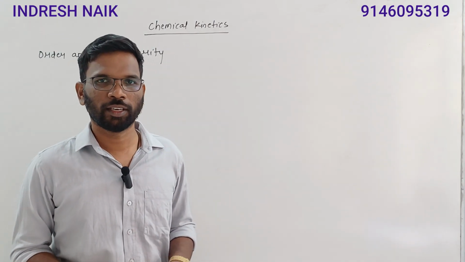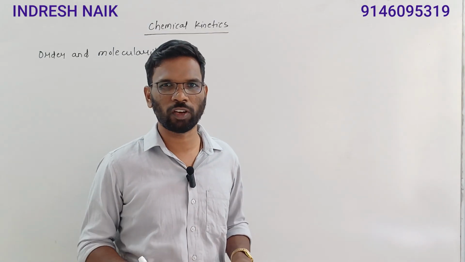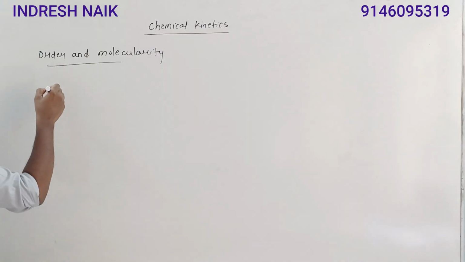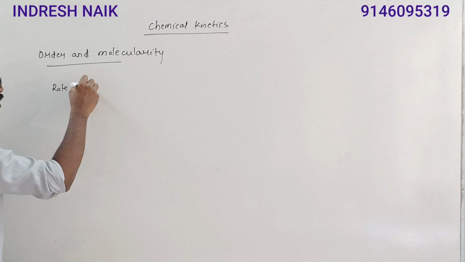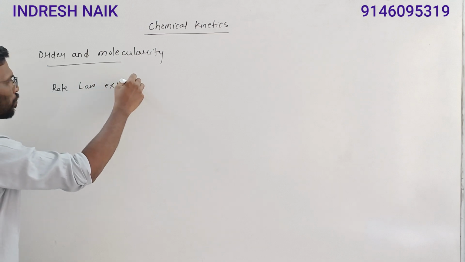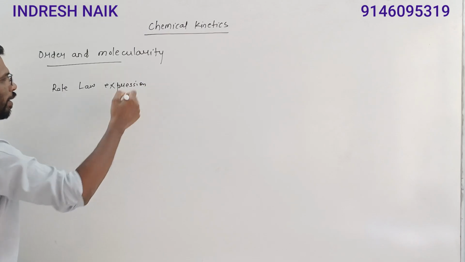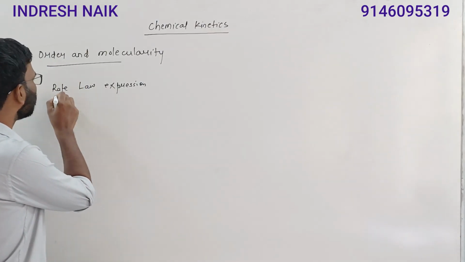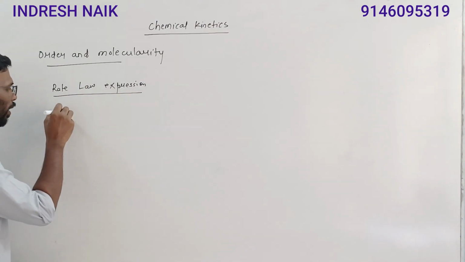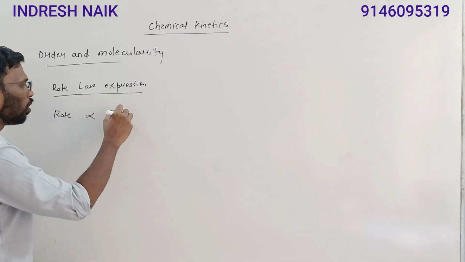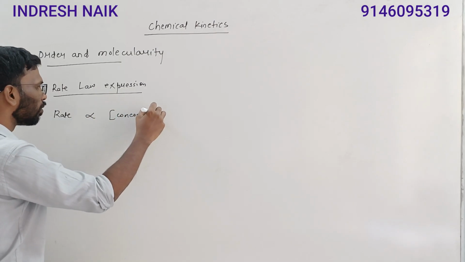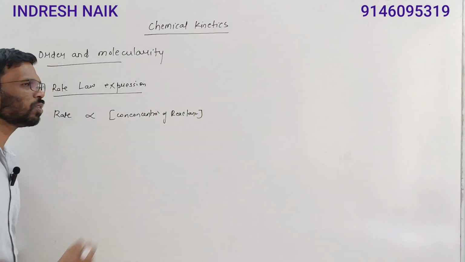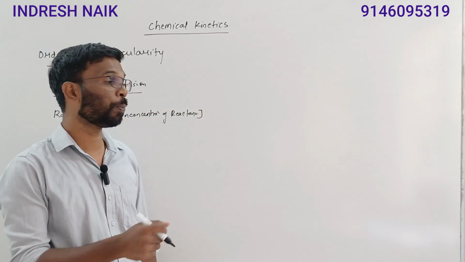Hello students. The next topic of the revision is order and molecularity. To understand order and molecularity, first we need to know what a rate law expression is. In the rate law expression, rate is directly proportional to the concentration of the reactant. The more the concentration of the reactant, the more the speed of the reaction.